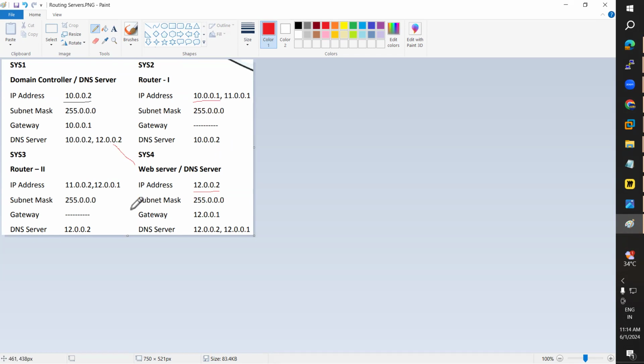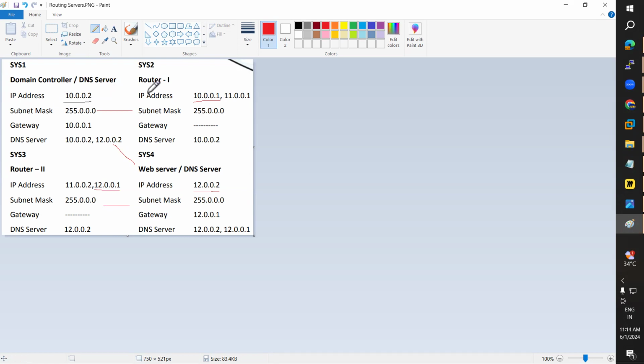And here in sys3, router 2, I configured this IP address. So from here to here, communication is there. From router 2 to sys4, communication is there.